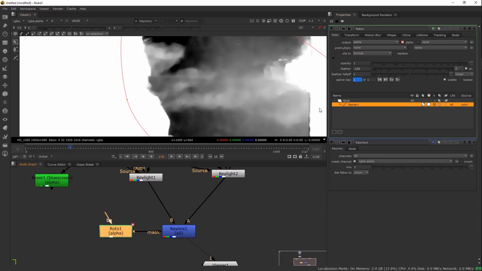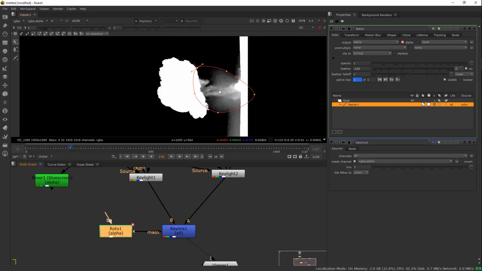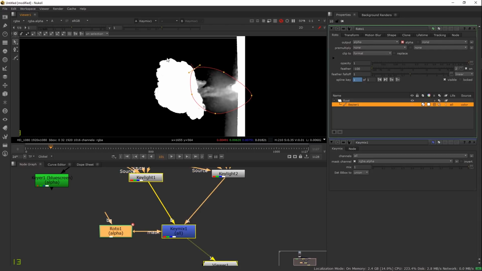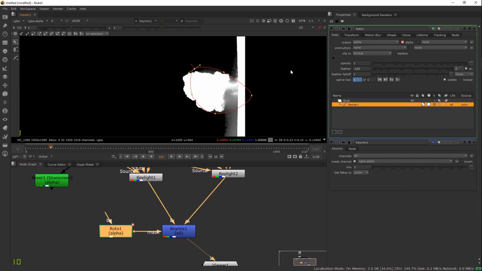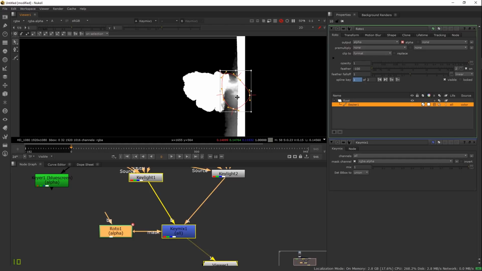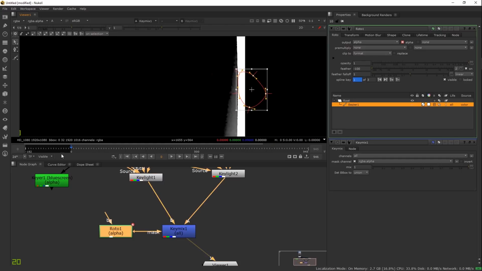And of course this roto, you have to animate it over time so that it's not really staying put at one point. So we just want to be moving it around over time, like this. Starting completely at the source here, and it's going to grow.